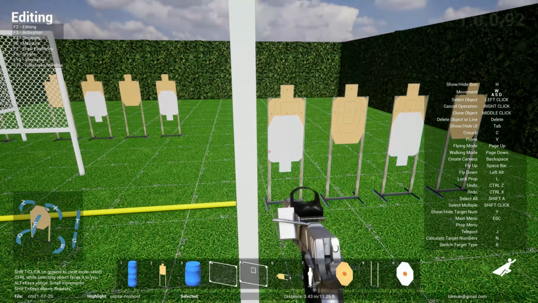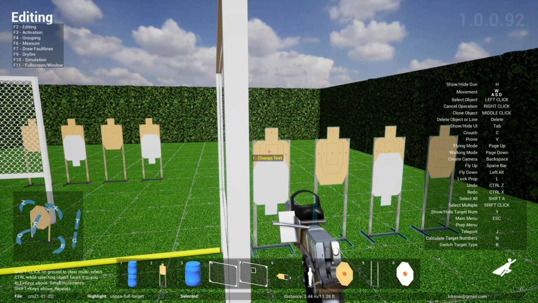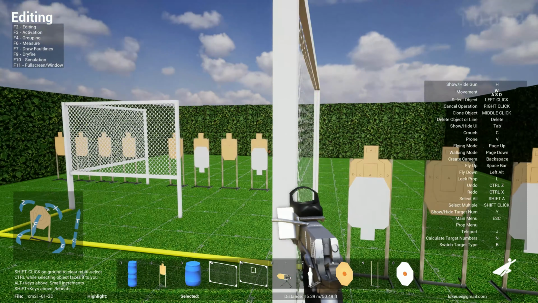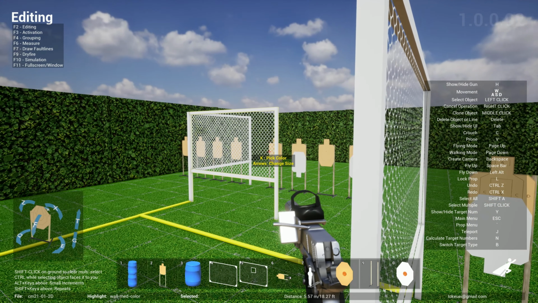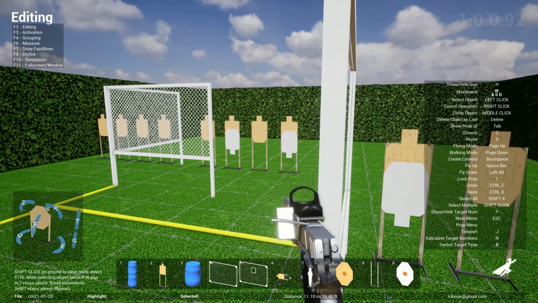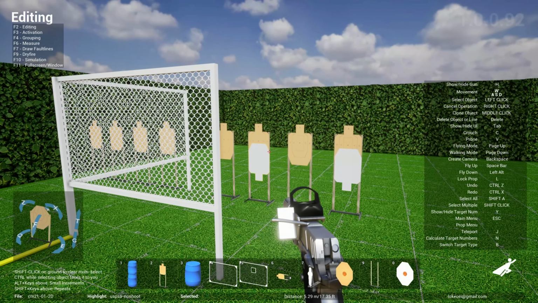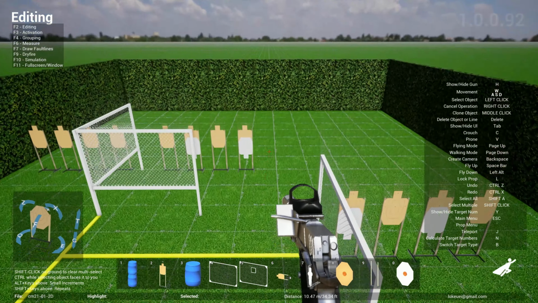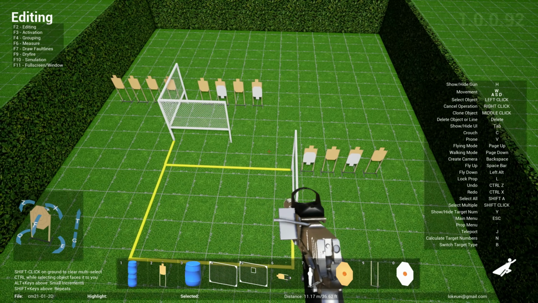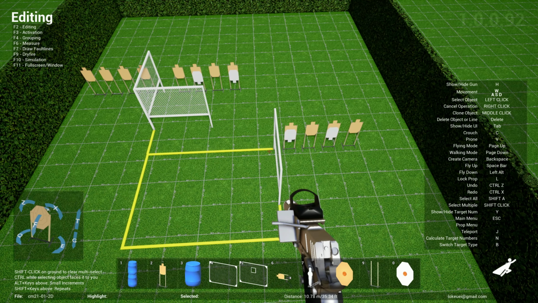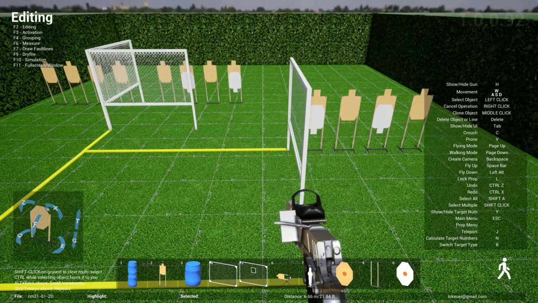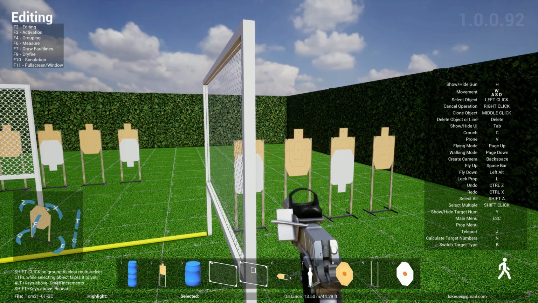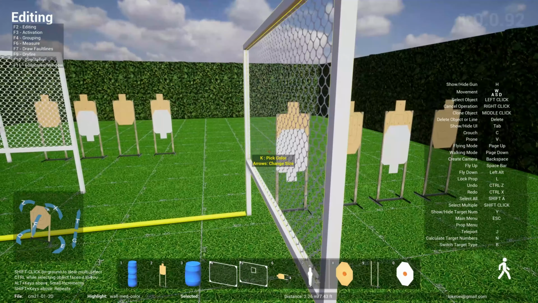So this is usually the start position. I can see these 4 targets as per written in stage briefing. I can see those 3. I can't see that 4th one, and I can't see these 3 over here. You basically have to move forward to see this, and then you run across here to shoot this. And this is exactly how the stage was designed. So if you were to design your stage from up here, you can place all your targets, and then you come down and take a look at your sightlines, right? So that's one way of doing it.